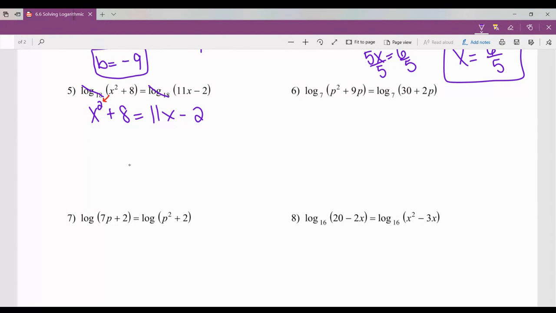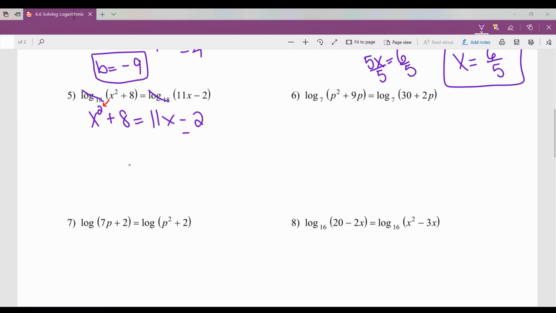So if we've got that squared, the way that we approach quadratic equations is we bring everything to one side so that it equals 0. So I'm going to bring this 2 over, and I'm going to bring this 11x over. So it's going to be x squared. The minus 11x goes next when we put it in standard form, remember, and then 8 plus 2 is positive 10 equals, and then those cancel, 0.